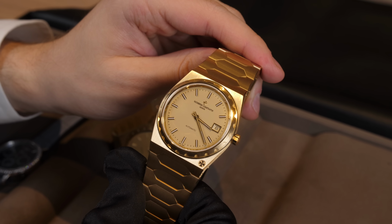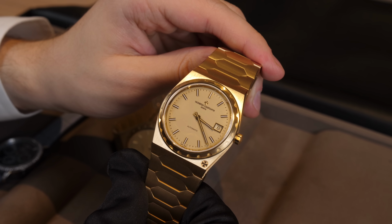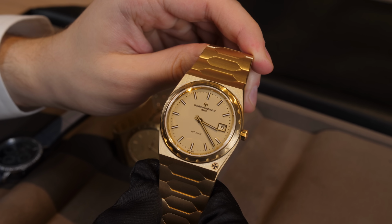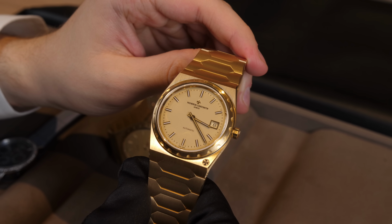Now this is their watch of the integrated style. It's not a Gérald Genta design, but one from the big three that absolutely deserves a lot of kudos in this era. Unique design style with its bracelet and just how it looks. It's a beautiful watch. Also, the Overseas would not exist if it was not for the 222.